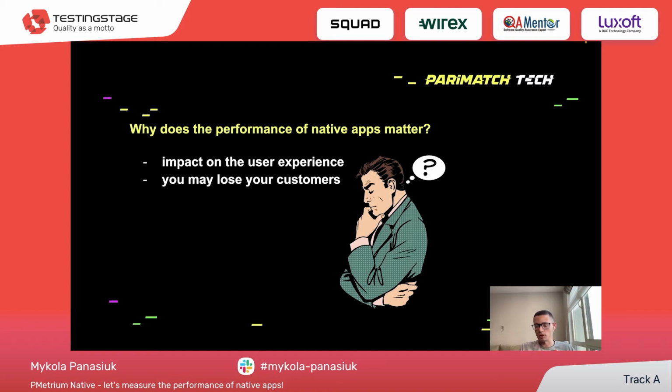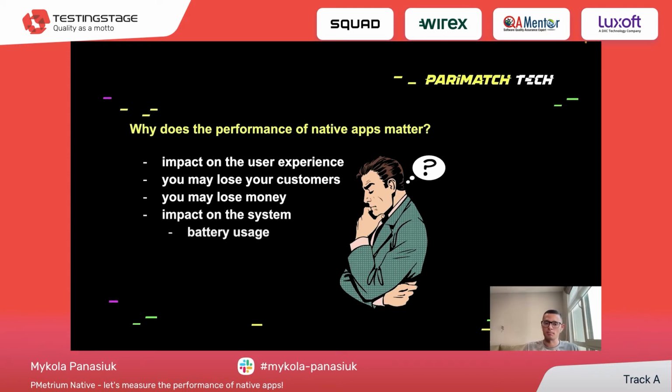In case you lose your customers, another result will be that you may lose your money, potential earnings. Also, it has some impact on the system: battery usage, and sometimes system glitches, and other bad behavior, I mean.